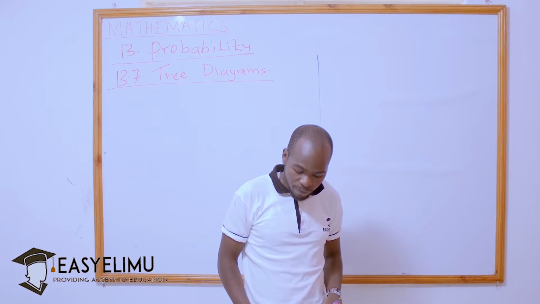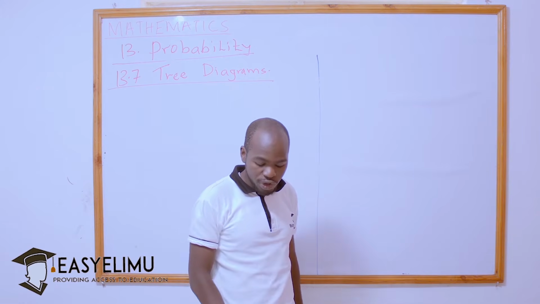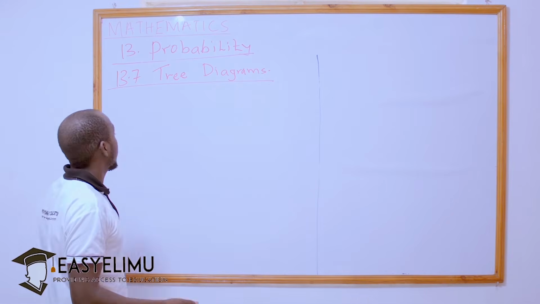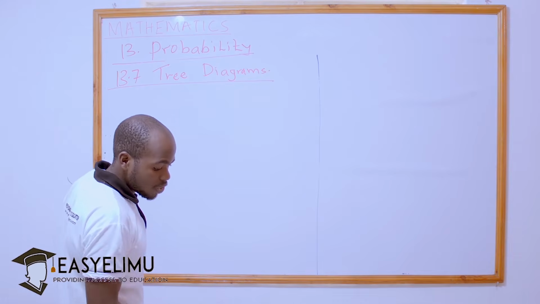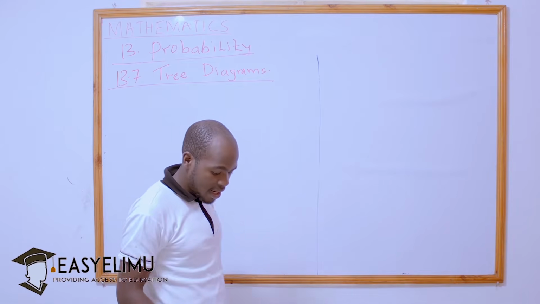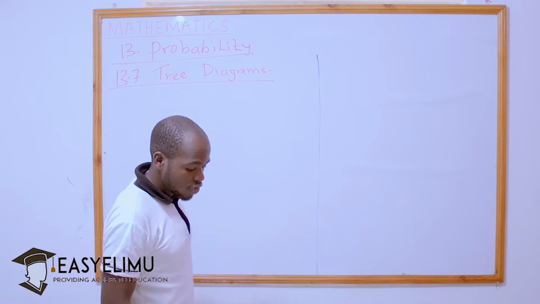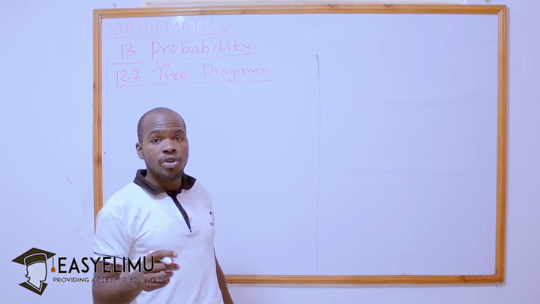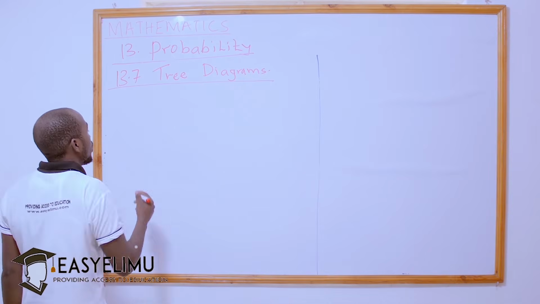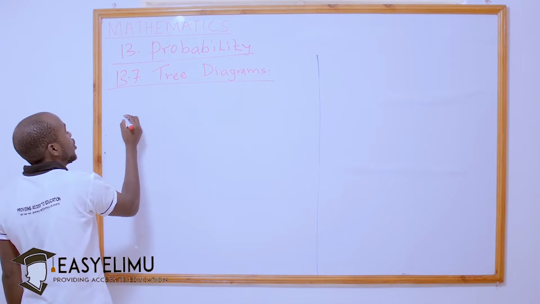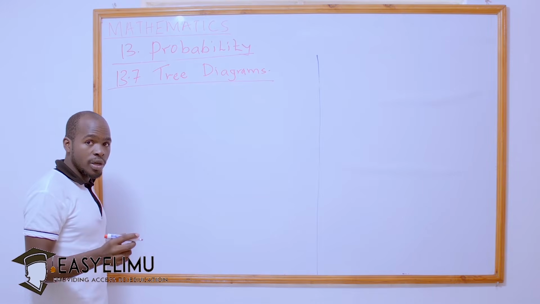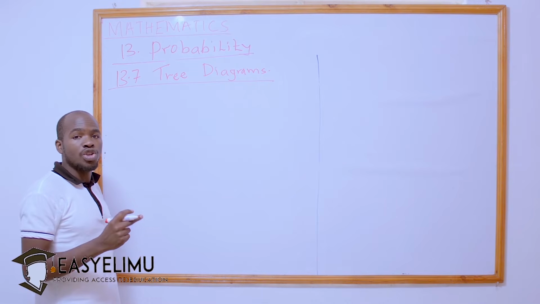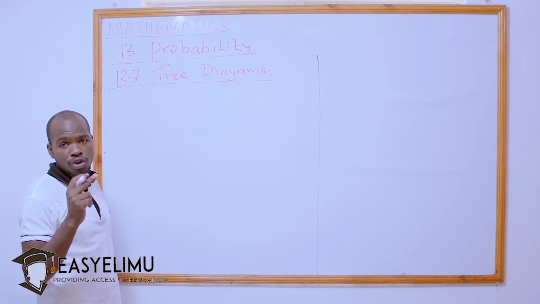If we toss a fair coin 4 times, find the probability of getting 4 tails, or 4 heads, at least 2 heads, 3 heads and a tail, at most 2 tails. So I'm going to use a probability tree diagram. The first thing we know is that a coin in tossing has equal chances of showing up a head and also a tail.